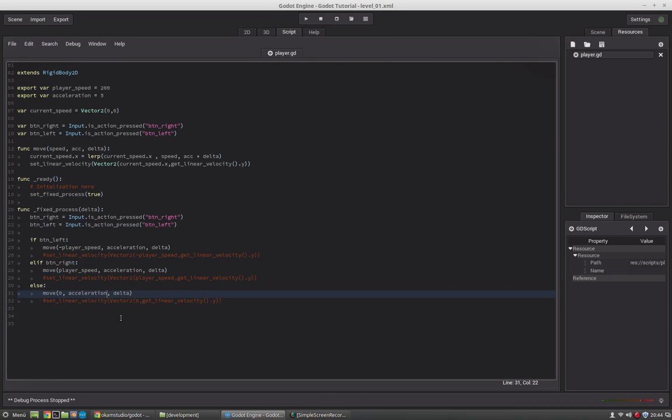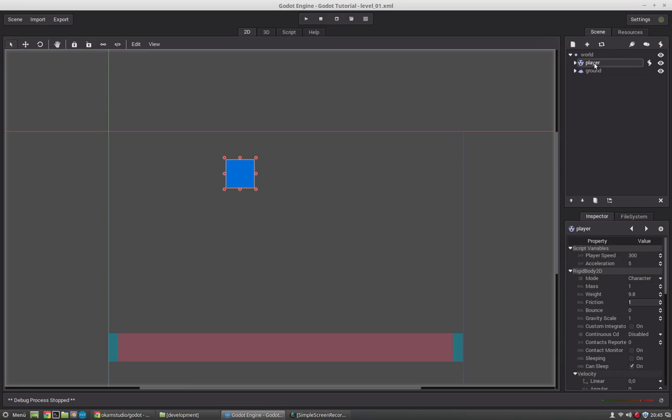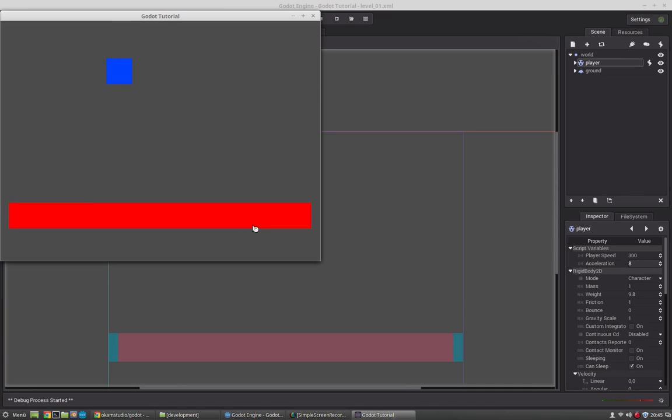For example, let's try it with 8 and see if this is better. So now you can customize this as you like and just use it the way you want to.